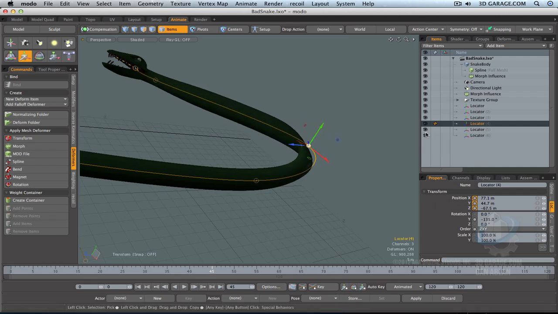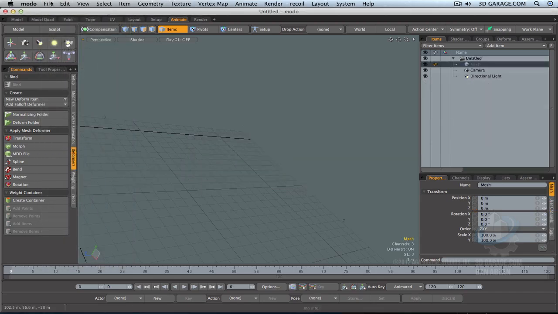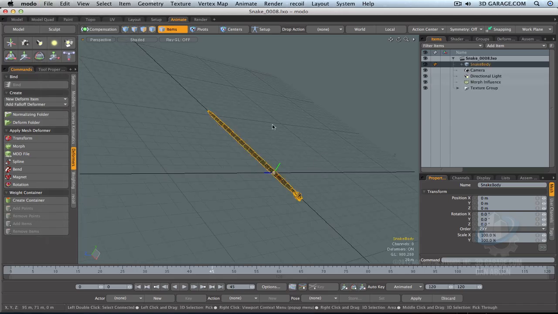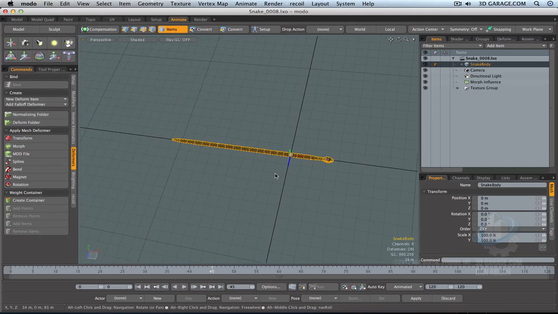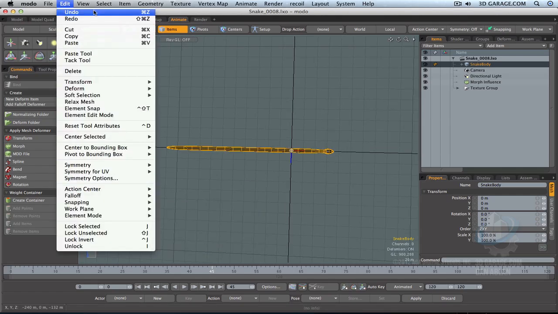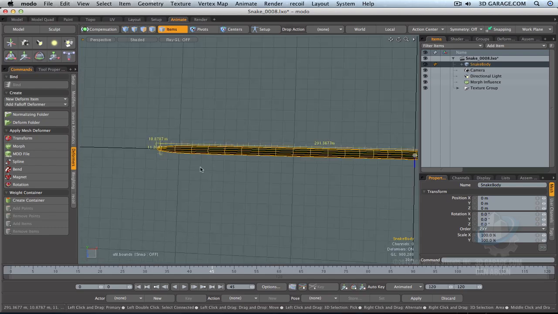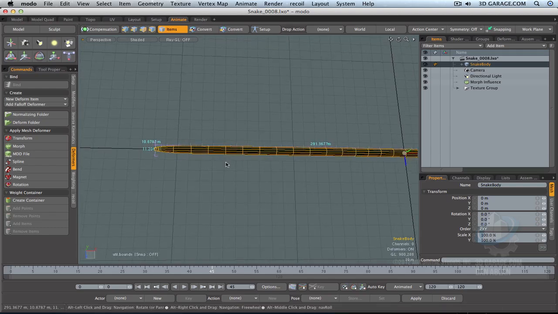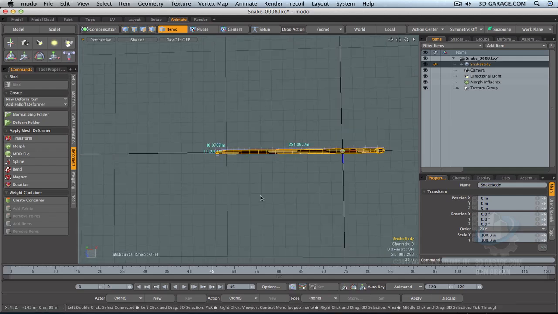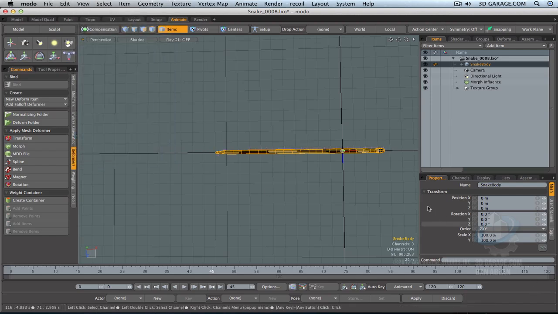Okay, so this is called Bad Snake. You can load this one up. Let's close this out, and let's build one that works well. So open Snake 8, and then we'll call this one Good Snake when we resave it. Now the length of this thing, it's pretty long. So let's come here to View and use our Dimensions tool again. You can see that we've got a snake that is about 300 meters long. Is that right? Yeah. It's really big. And again, it's all relative, so it doesn't necessarily matter how accurate that is because I just built it.